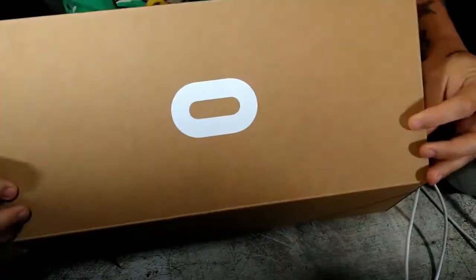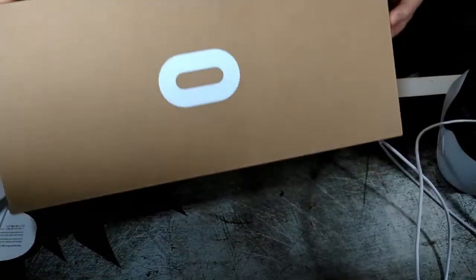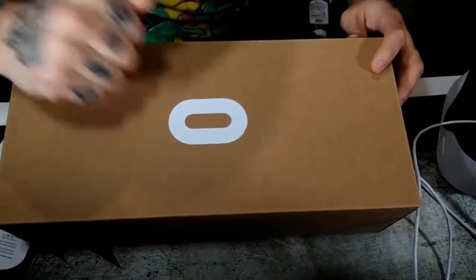Honestly, this is hands down probably one of the most premium cardboard boxes I've ever seen. I really feel like it was worth the money just for this awesome box as well. I mean, I love this. This is sturdy cardboard.